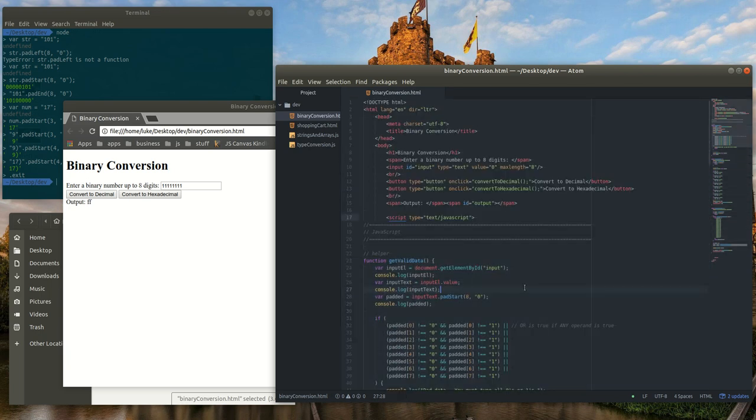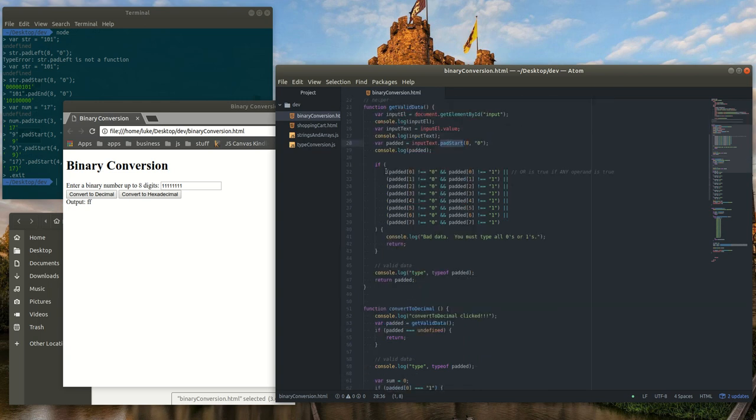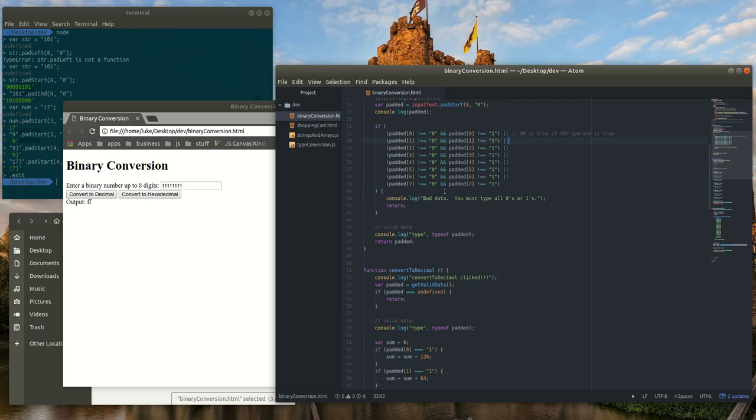Alright, and then this is also a refresher on number systems and converting from one to the other. The other thing we learned that was interesting was this max length property on an input value, and pad start on a string. Those are the major takeaways of this. Also, we have a complicated Boolean expression, so you get a sense of how complicated these can get. When you break it down, it's actually pretty simple. Is the first digit a 0 or a 1? Is the second digit a 0 or a 1? But you have to think through it logically, and that can be a little tricky, especially with as many sub-expressions as are in here.